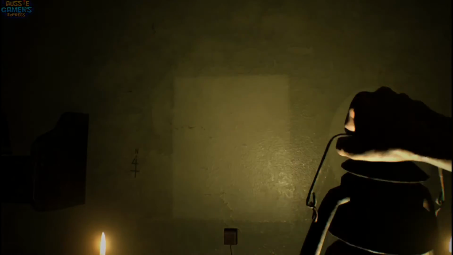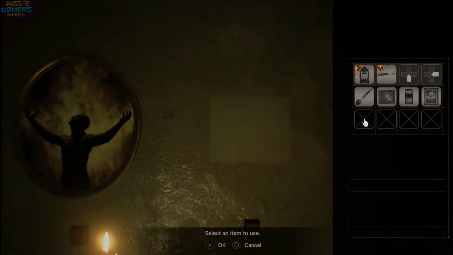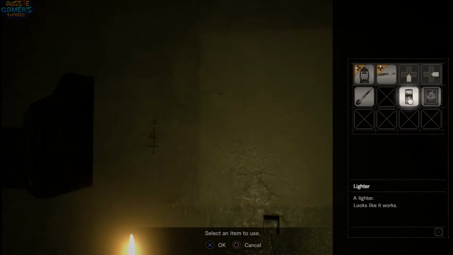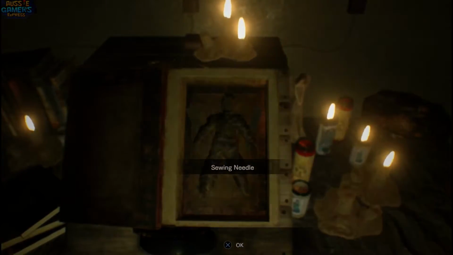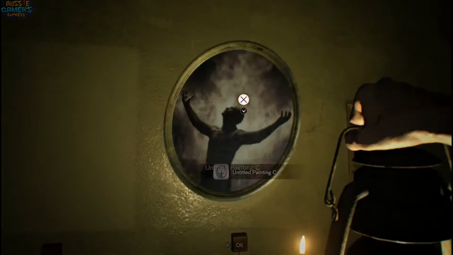And we'll grab this painting and put it where it looks like it belongs. The small one that we got from the clock will go there, and the big one from beside the bed will go there, which opens up this book, and we can grab the needle. But now we want to return everything to where they were.